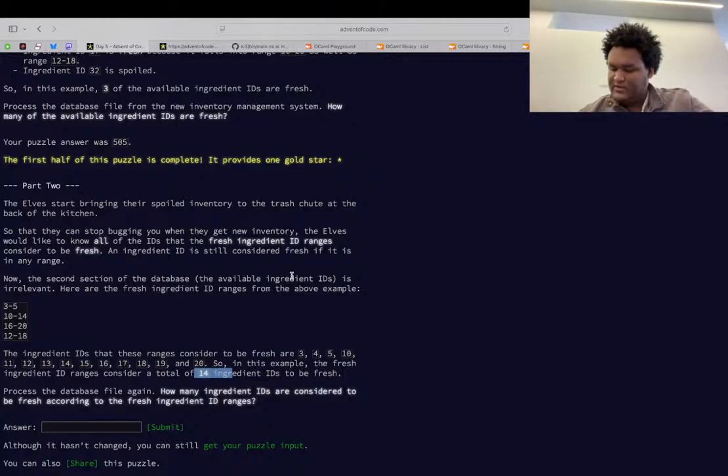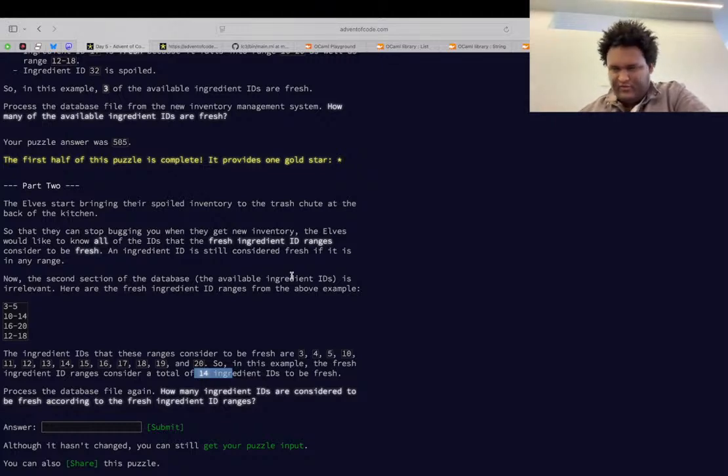So it should be the 2 adjacent ones minus 1, because in this case we want to be exclusive of the thing we're subtracting from.